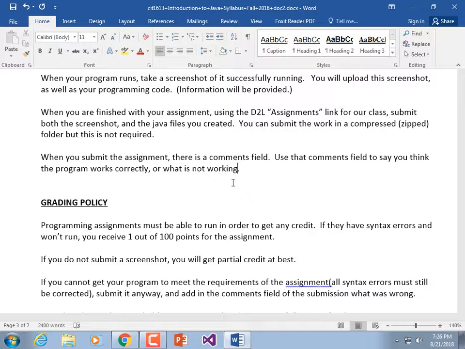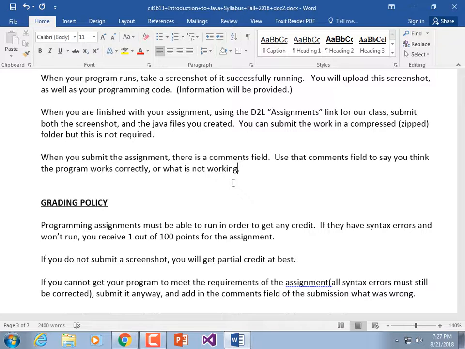Now, if you're absolutely stymied, you could upload that and then send me a text message saying, please, could you look at it and tell me what I did wrong? On the other hand, you could probably just take a picture and text me. You won't get credit for stuff that has syntax errors. I'm sorry. If you didn't care enough to get it to run in the first place, then you don't get a good grade on it.